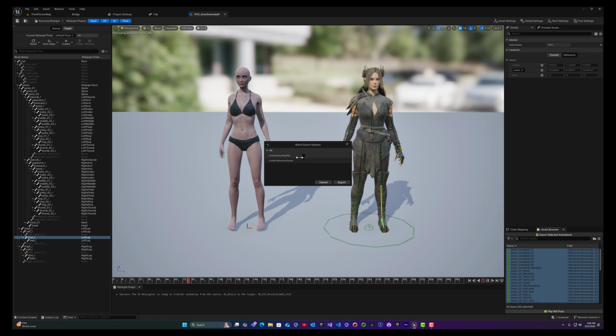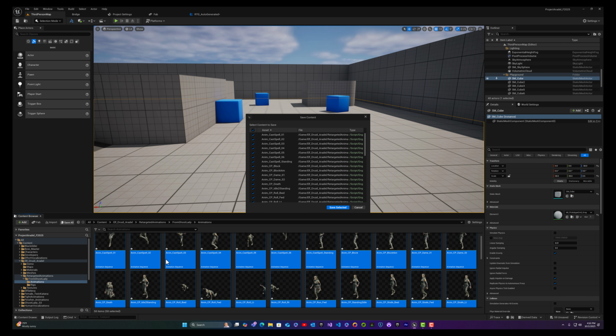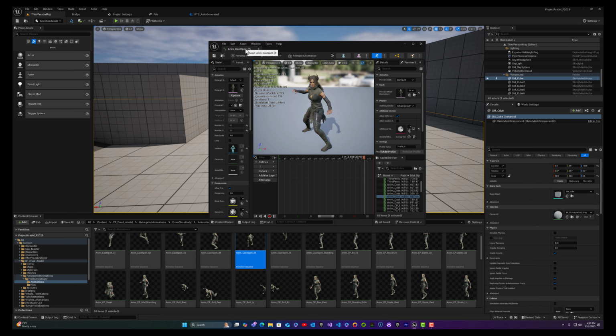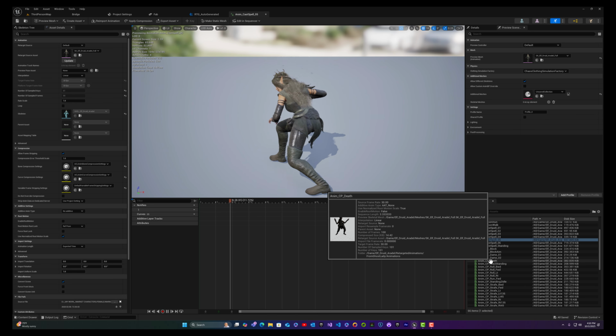Overwrite existing files is kind of irrelevant right now because we haven't done it already. If you had previously exported them and something went wrong, you could, for instance, set that to true and export again, and then it would save over them. But in this case, we don't have to worry about this, so I'll just hit Export, and that'll take a moment. And then there they are. So I'm going to do a quick Save All. Save Selected. And at this point, I can open any of these in the animation previewer and look at them that way, and they should all be just fine.